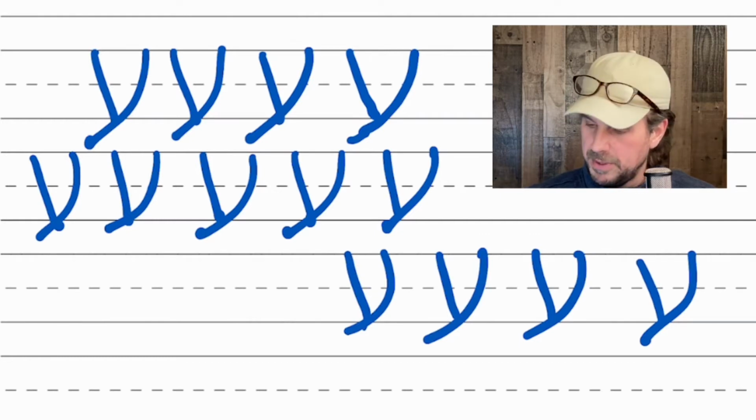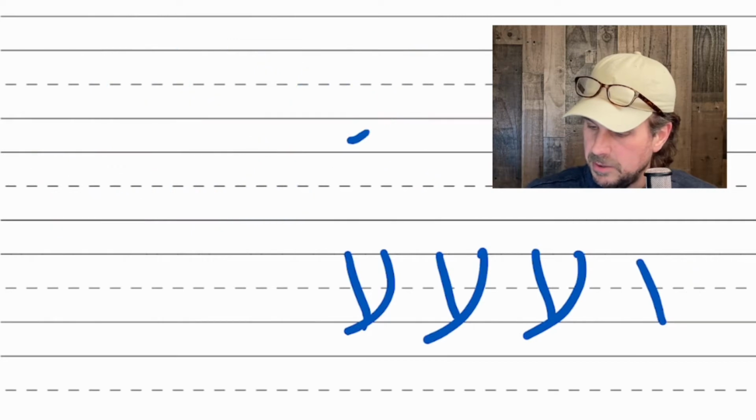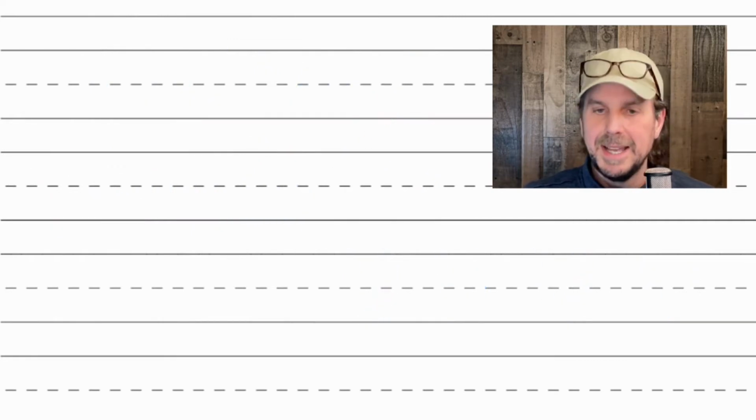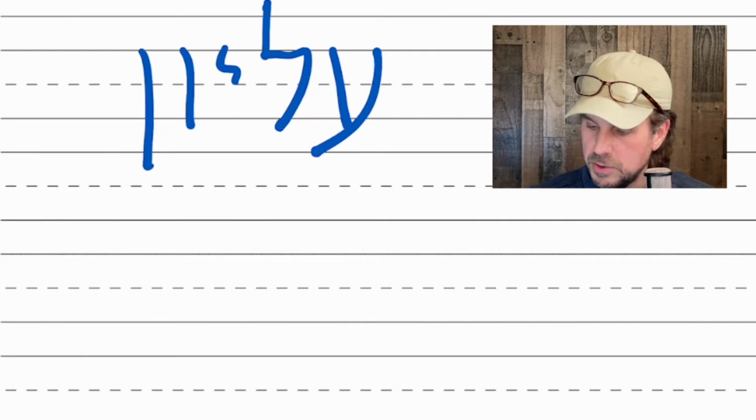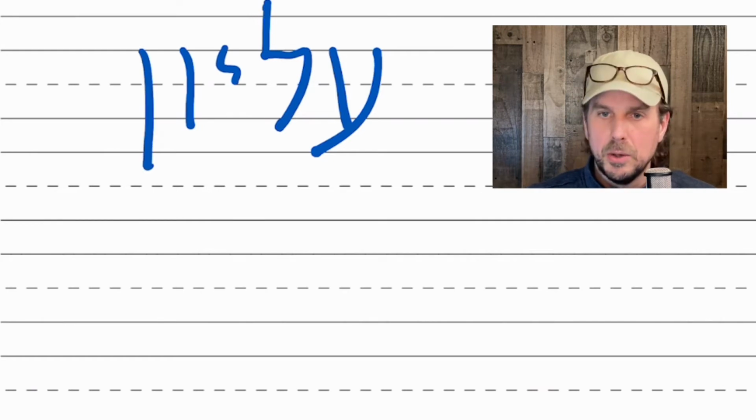So, for example, this word that we're looking at here in the Washington Pentateuch from Genesis 14 is Elyon. So it's Ayin. So we know all the letters now. Ayin, Lamed, Yod, Vav, and then a Nun Sofit. Elyon.